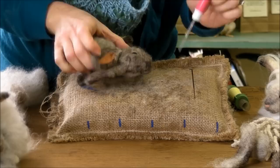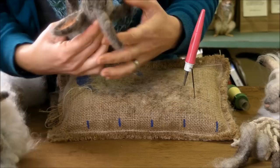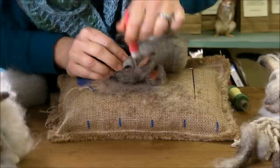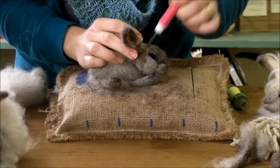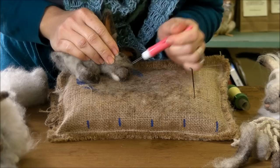See how this side of his face is beginning to look a little more coherent than this side of his face. I'm going to do this side. And then I think we're going to quit there this time. We have just a couple little more details to do. But basically, we are about ready to put on Angora, which you will either find really fun or really annoying. But either way, you are going to be rewarded with really cool results.